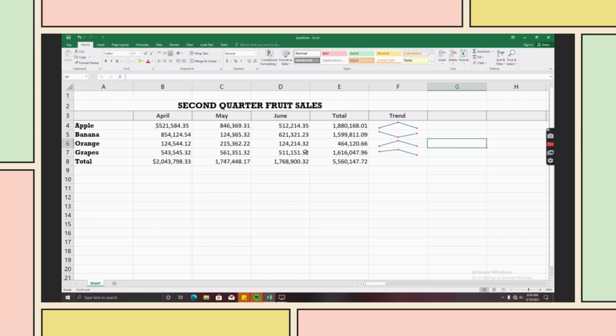Sparkline color and style. You can change the way Sparklines look using the style and color option. It allows you to change the Sparkline color of lines or columns as well as the markers.